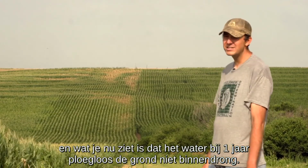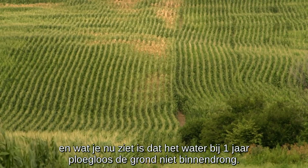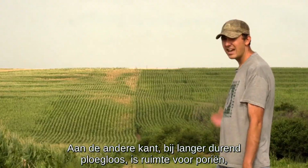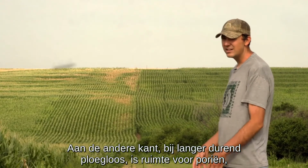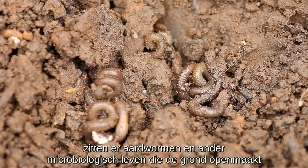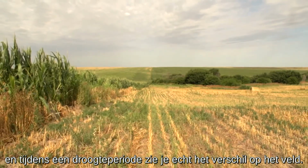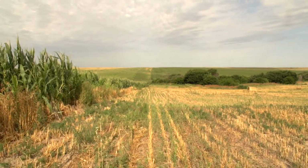And basically what you're seeing now is, on the 1 year no-till, the water just didn't infiltrate the ground. On the other side, the longer term no-till, there's pore space, there's also earthworms, and other kinds of microbial life working to open the soil up. And in a drought condition, you can really see the difference in the fields.